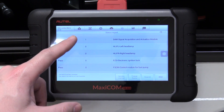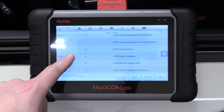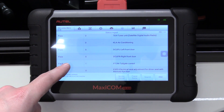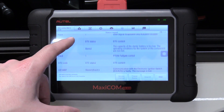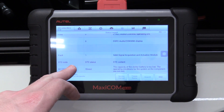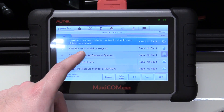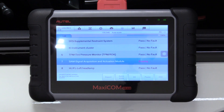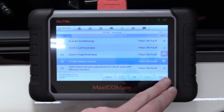It also had a fault at the signal acquisition module. There's one for the tailgate control as well. So that's super cool. And then if we want, we can go back to this list and once we're sure we've fixed everything, we can just quick erase everything all at once instead of having to go in individually. It'll go through and erase the codes that are unnecessary because we've fixed whatever was wrong with it.